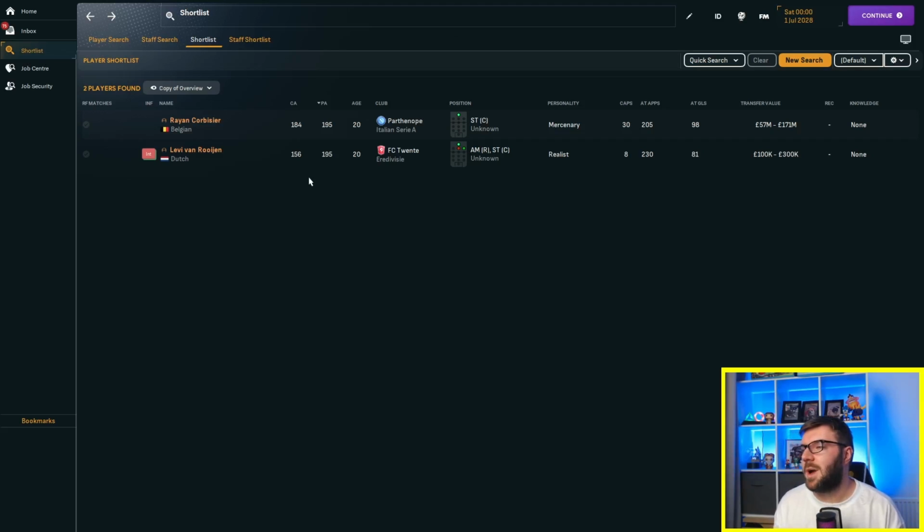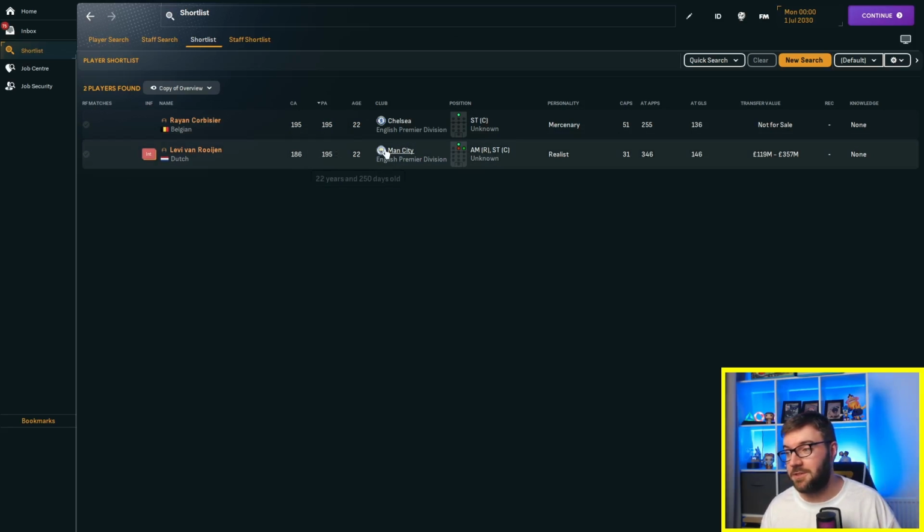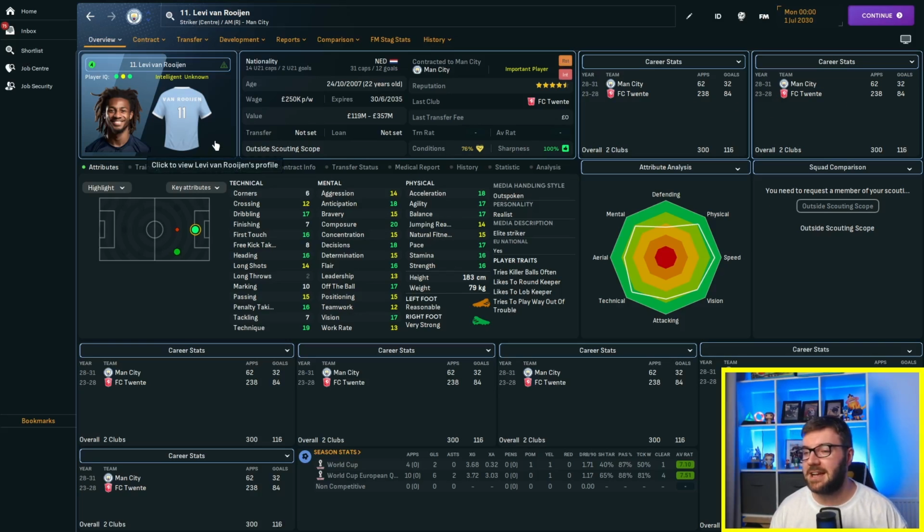Let's go to 2030. Just go 2 years to round off the decade. Right. They've both moved. Ryan's there at 195. Levi's got to 186, so he's obviously playing very well for Manchester City. Ryan's gone to Chelsea. So let's have a look at Levi first of all, because he has improved greatly.